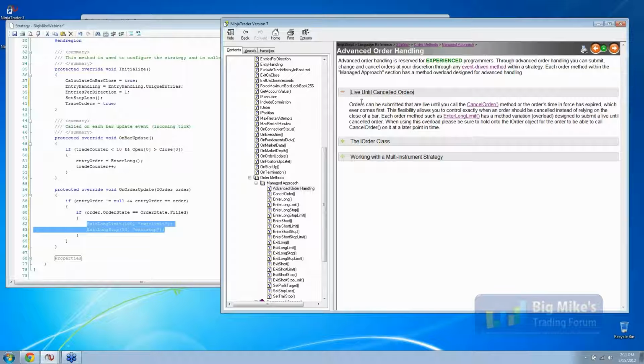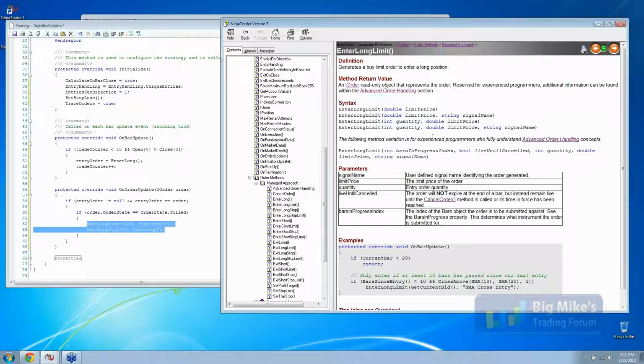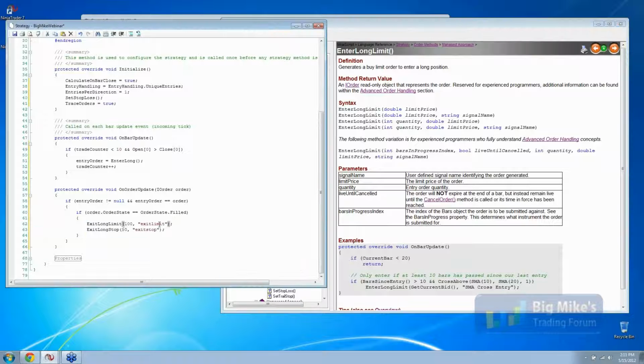And what you want to do is, if we go to enter long limit, utilize this property here called live until canceled. To use that, we actually need to change our whole syntax here to use the one that has the live until cancel. So if I press my down arrow, I can cycle through the various signatures, and we can see signature number 2 has a bool called live until cancel.